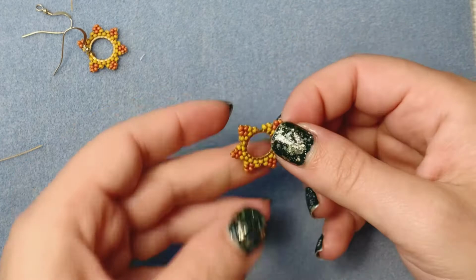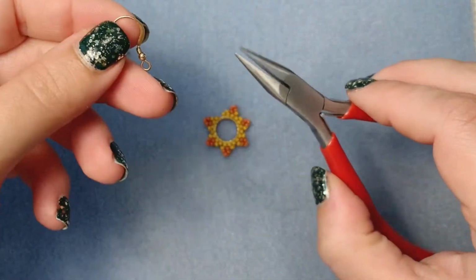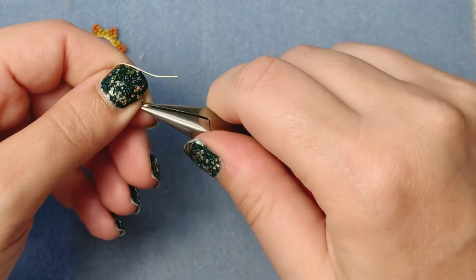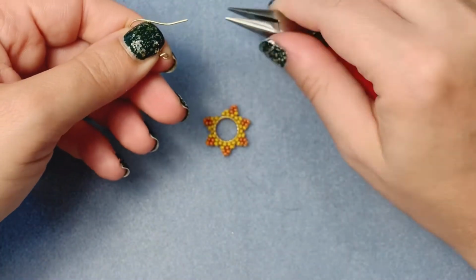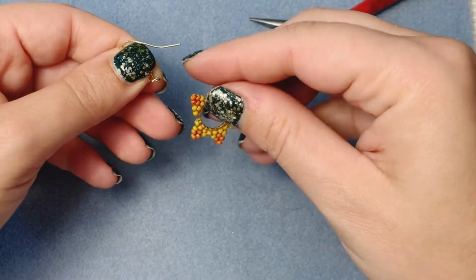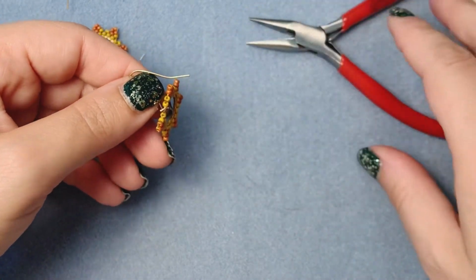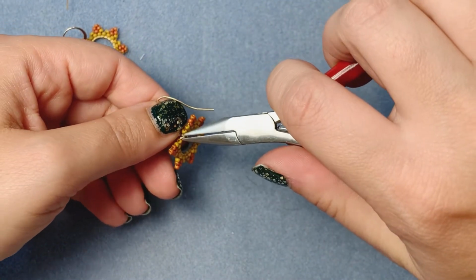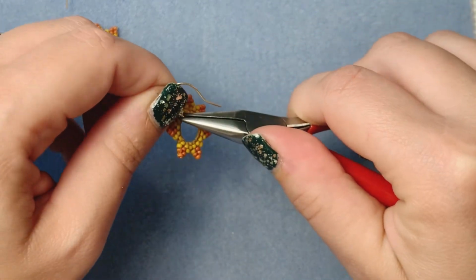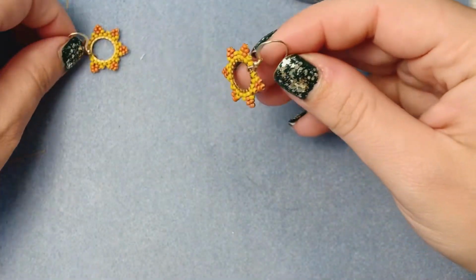So here we are with our finished beaded piece, and all we have to do is add a hook to it. So if you've got some chain nose pliers, that really helps you open up these guys. So you just gently twist. You don't want to pry it apart, just twist. And simply slip on your hoop. If it fits onto your hook, that's awesome. And you don't need any extra components, just your hook and your hoop. Close it back up flush, and that is that.